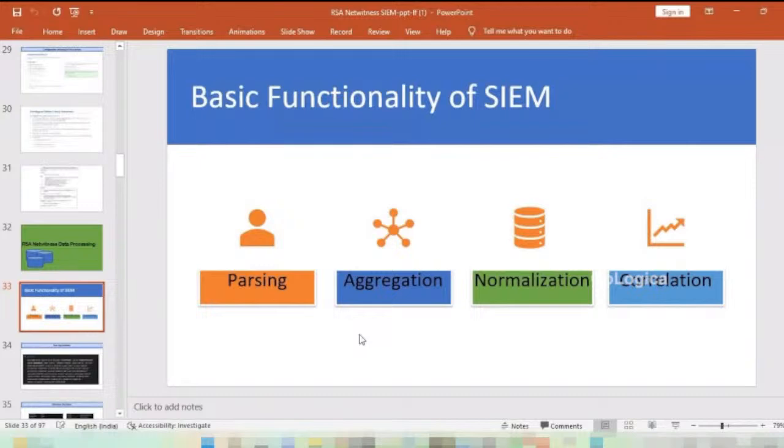It defines the data into multiple meta keys that are easy to understand, and those meta keys will show you the data. If you see the raw logs imported directly from any machine and try to read them, you will not be able to read them properly, because there are numbers of symbols and icons and a lot of things which make you confused. But once parsing happens on the NetWitness decoder, you can check one by one what the meta keys are.